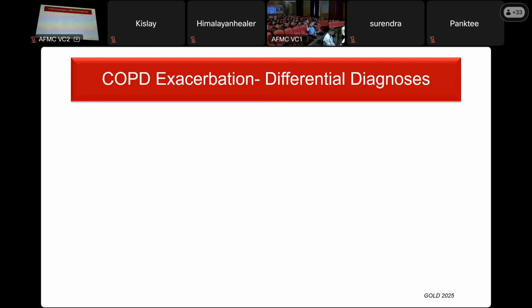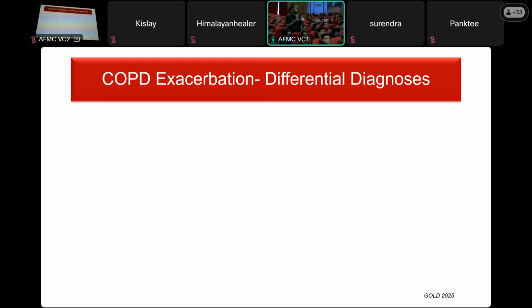How will you differentiate an exacerbation from acute PT or left ventricular failure? Sir, we can differentiate clinically. If he's having failure, he will have fluid overload, he will have pedal edema, sir. In PT, he can be hemodynamically unstable, sir. Plus, on ECG, there can be specific changes which can be seen, sir, like in LV failure, we can see LV strain pattern, LVH.